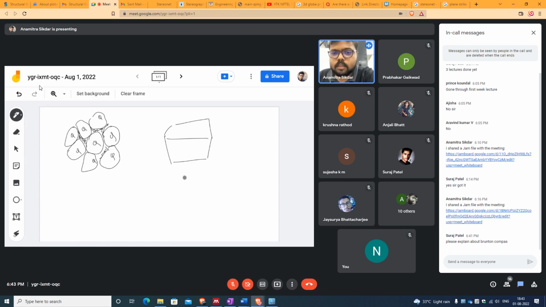Suppose this block is a couple of centimeters wide. For example, it's 40 centimeters wide. And here you are seeing, say for example, something like 200 micron. So these two images, these two observations, they have different scale.